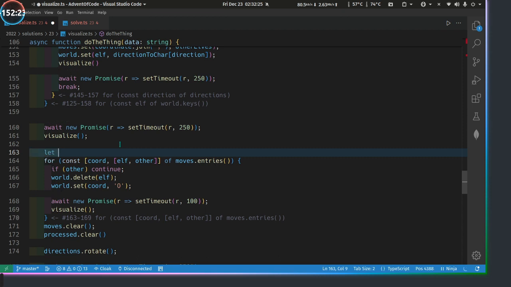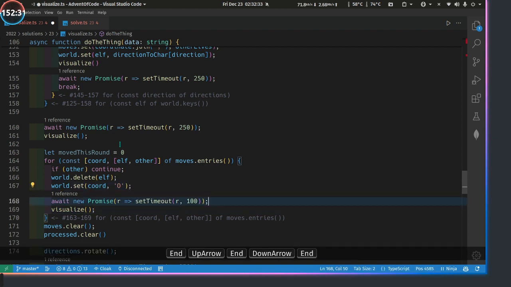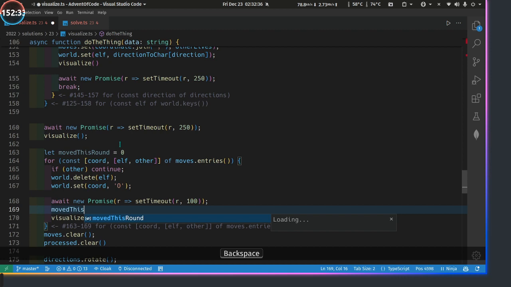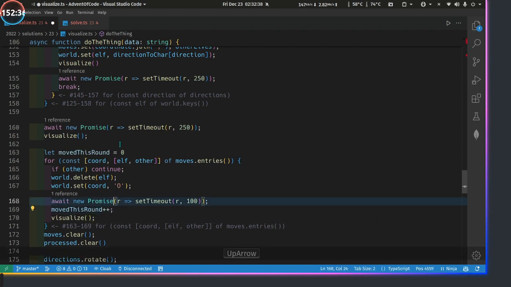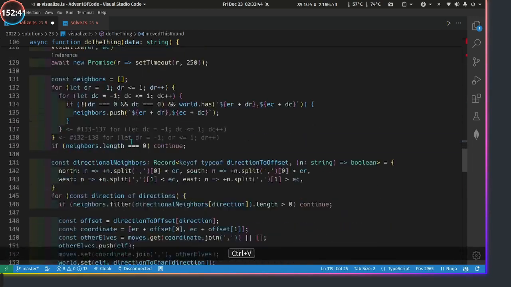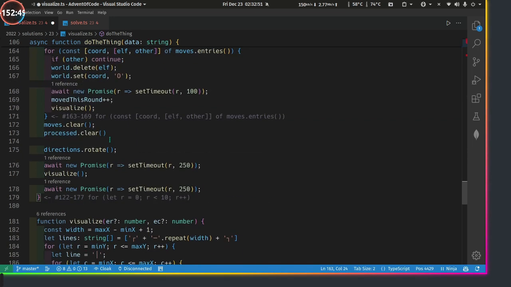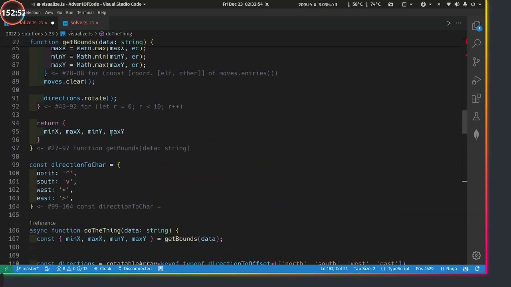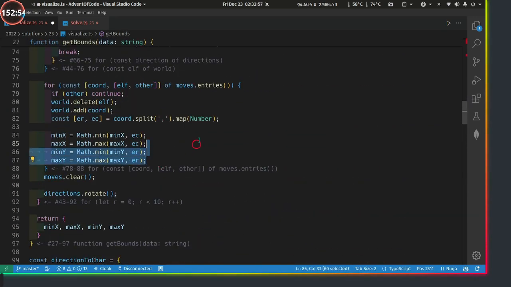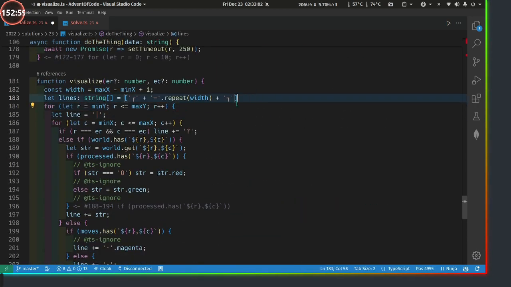So let move this round equals 0. Then move this round plus plus. And I guess we'll just move this up so we can always have it available to us. Reset it in here. Move this round equals 0. That's the one thing we're counting. The other is the number in the current MX, MY, and all this stuff. Let's see.